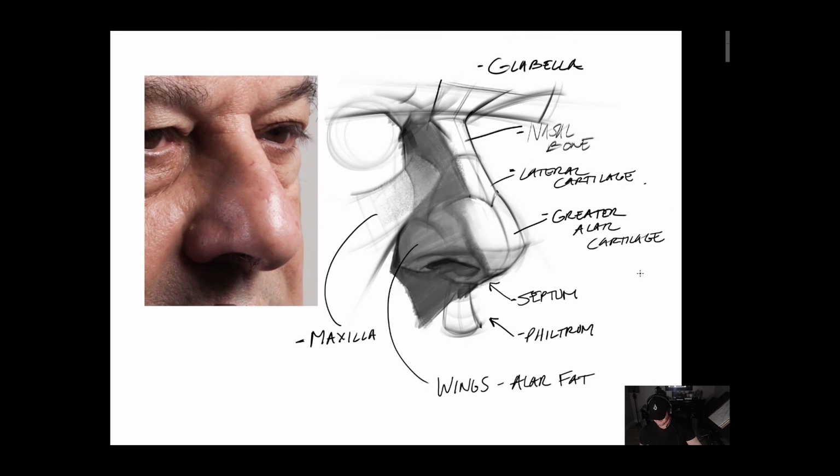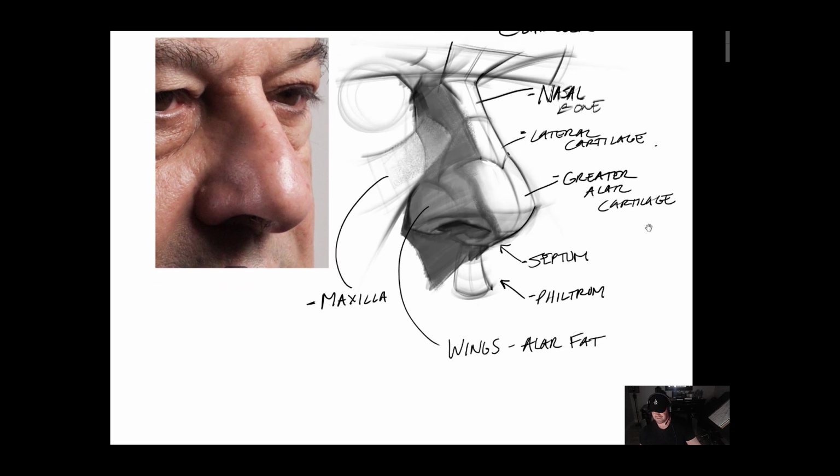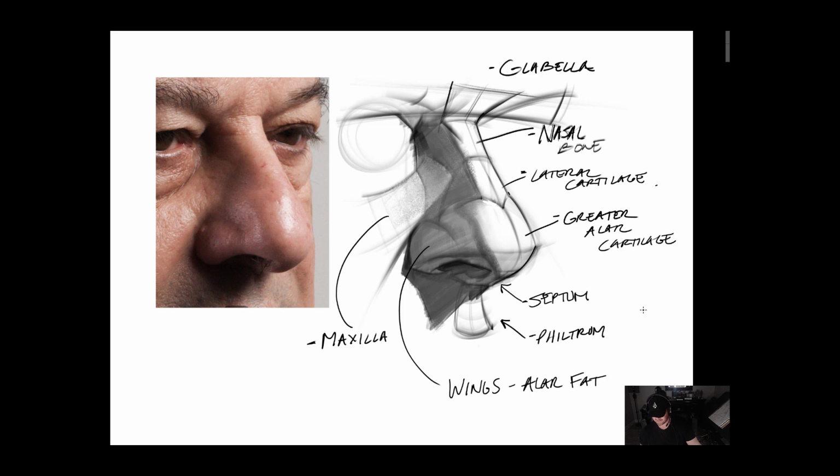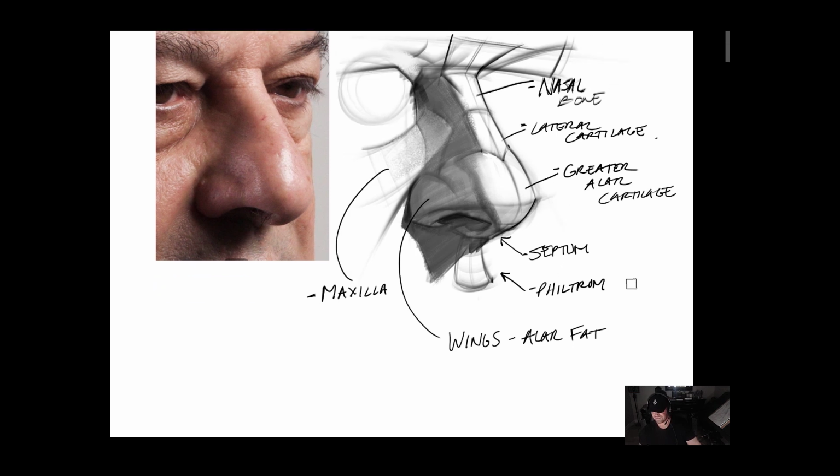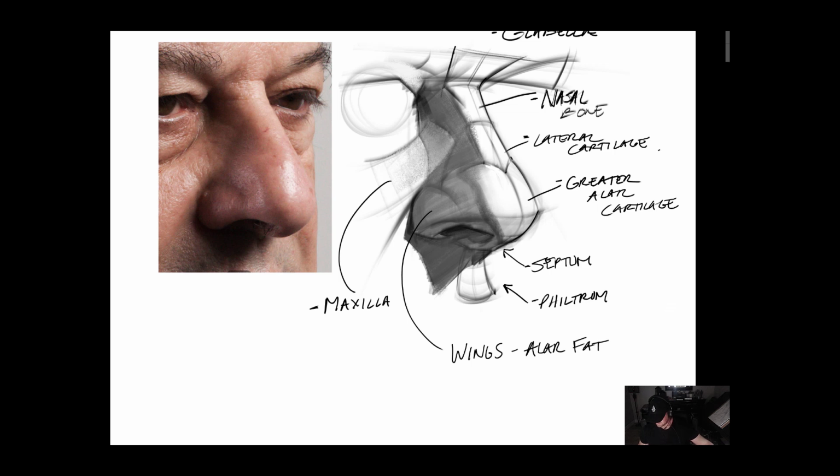All right, so that's kind of the basic anatomy of the nose that we need to know for more effectively rendering and representing a more realistic nose. So let's save this.